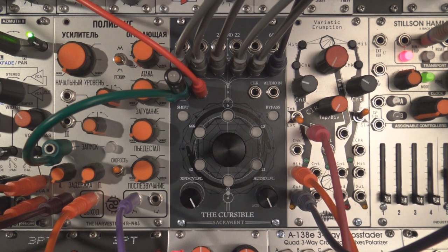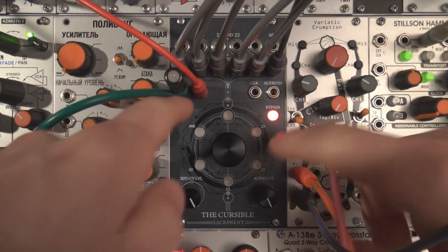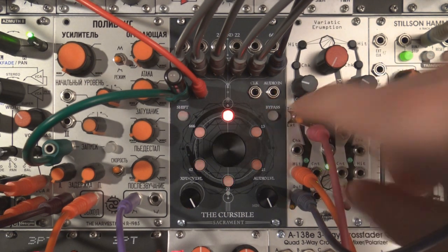So in this next mode, we will use the Cursible to distribute some triggers for some rhythmic patterns. Holding the shift button, and then pressing the third button, will activate the CV sequencing mode. This time the channels will be selected with CV control. As a matter of fact, the encoder here is entirely disabled.